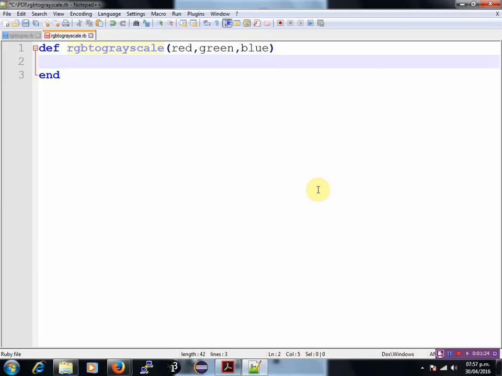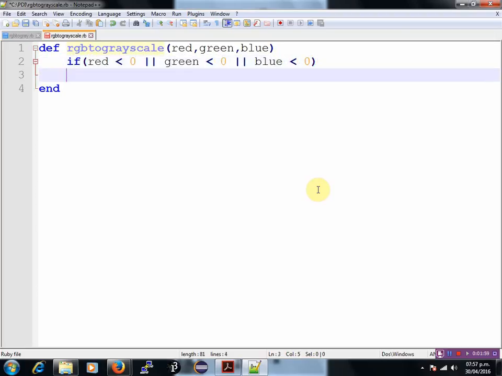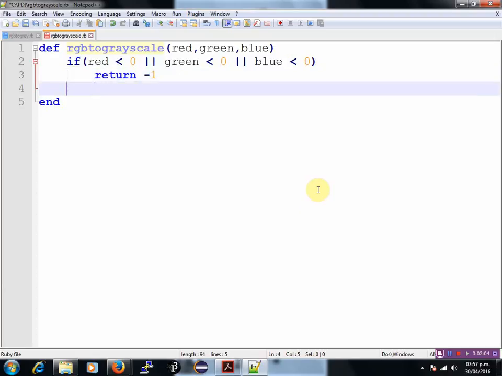Now we have to check if red less than 0 or green less than 0 or blue less than 0. In that case we have to interrupt the program, that is return -1 and finally end.